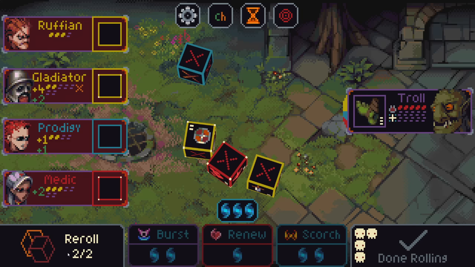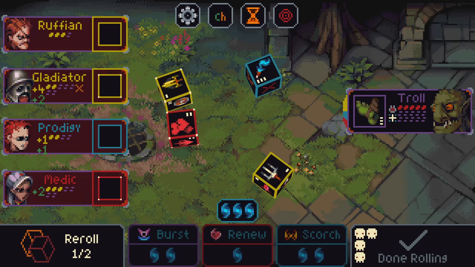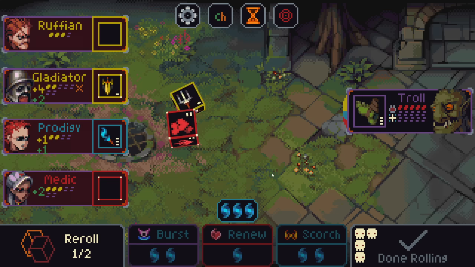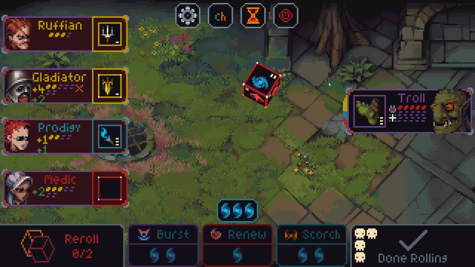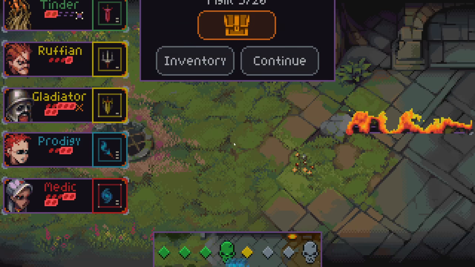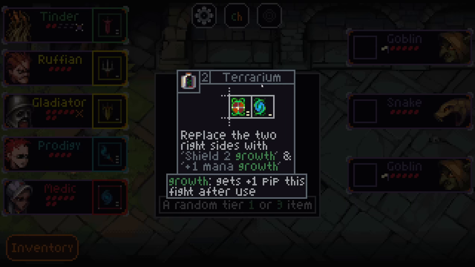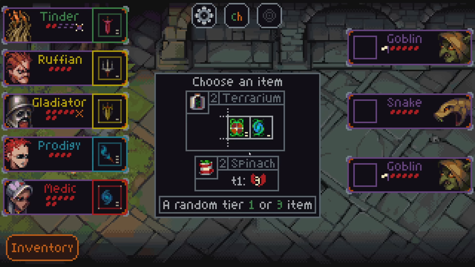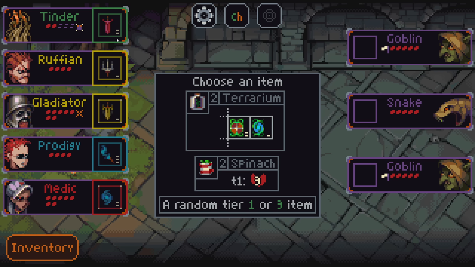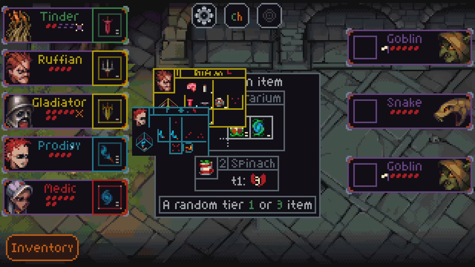Oh my. Okay, thank you. We already have it, right? Yeah. Now we even more have it than we did. Replace the two right sides with shield 2 growth and 1 mana growth. Start of turn 1. Self-heal for 3. It could be fine for the Tinder. Actually, it could be interesting for the Tinder, but I'm going to get rid of the Tinder, so don't build around that.